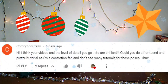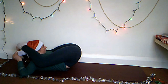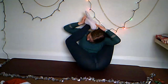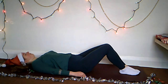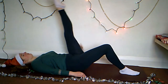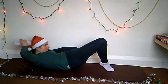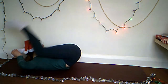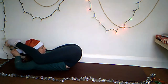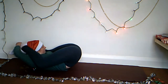For a pretzel you need strong leg and hip flexibility. You can do a pretzel in two different ways: either lying down or sitting up. We are going to start by lying down. Bring your leg towards you and then tuck your ankle behind your head. Keeping your first leg in place with one of your hands, bring your second leg towards you and tuck it behind your head as well. This is the pretzel pose.